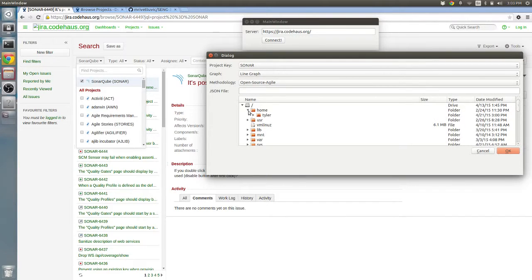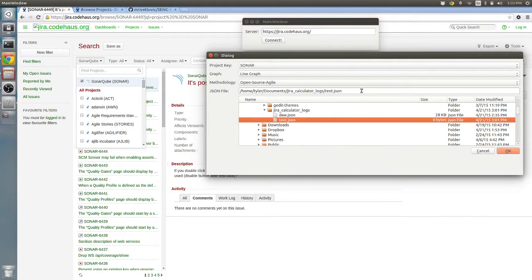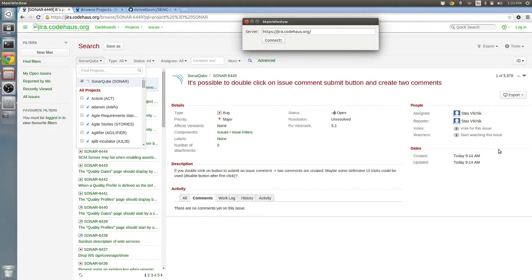So go ahead and locate that file that you created earlier on. Mine says text.json. You could just actually create another file, like file.json as well, and it'll pass in this file. Even though this doesn't exist, the script should create it. But for now, we're just going to go with this text.json we just created. And then we're going to hit OK.